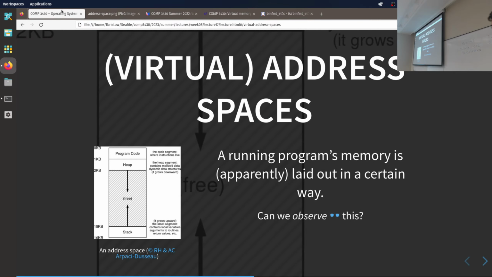I'd like to take some time to make some observations about this. The first way that we're going to make observations about this is by looking at a program that I've written that's called addresses.c. You can find this on the course webpage. You can download this onto your own machine. You can run this on Aviary if you want to follow along with me. But let's take a look at what I've got.